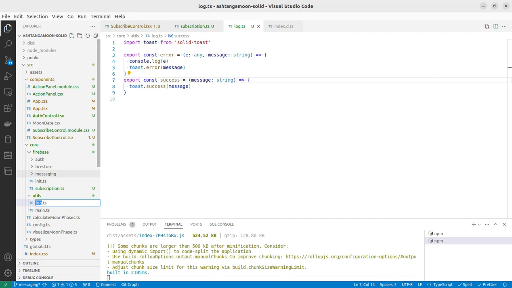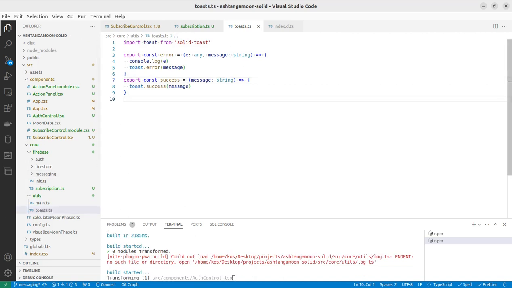I'm thinking about how to name it, because I already have some push notifications here. If I name it notifications, then it would be somehow confusing. Let me name it toasts. Okay. Toasts should be better.